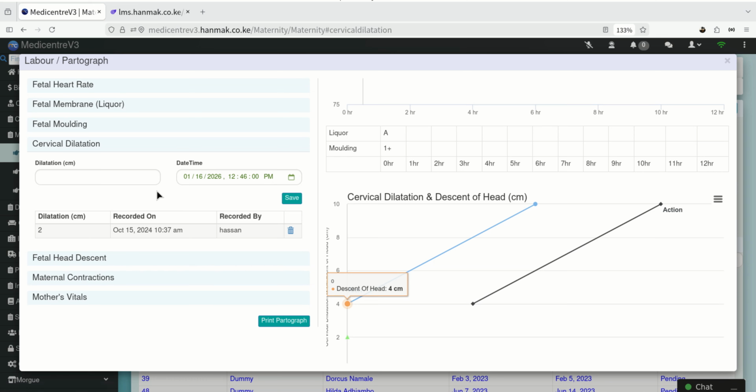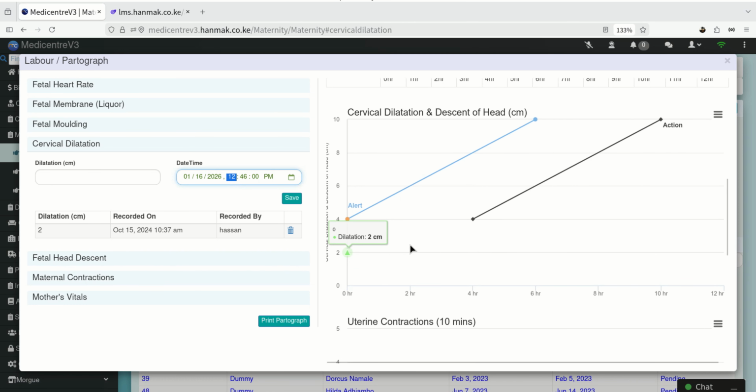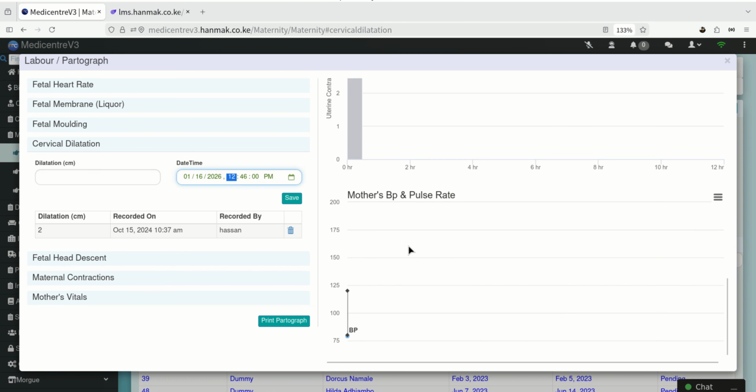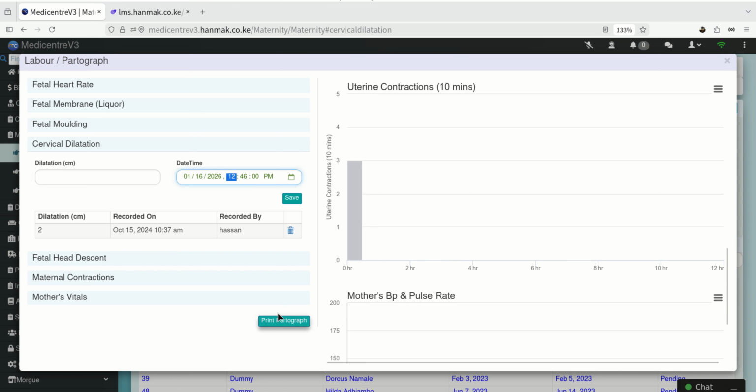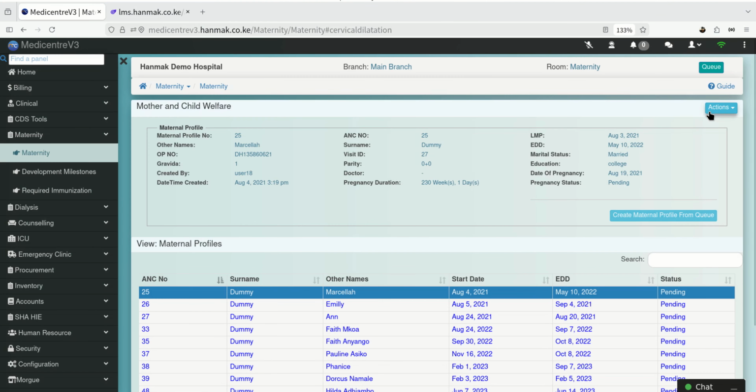The system allows you to backdate if need be, to ensure that your pathograph appears very comprehensively and very well. You also have the option to print the pathograph should you wish. It will generate your pathograph in PDF format.